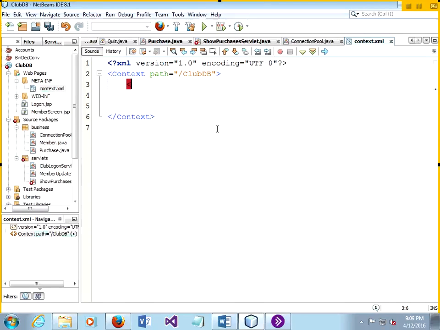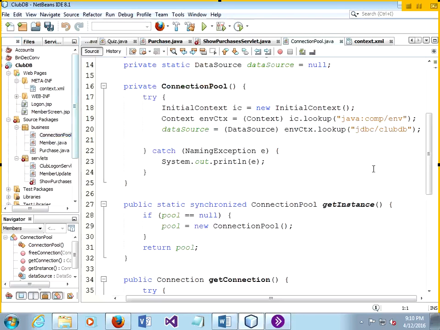Okay, this is an XML file, so we do everything in tags. So as a resource, we are going to set the name of this resource to jdbc/clubdb. And I think that's case sensitive, but that goes back to the connection pool and the context lookup in order to build a data source.